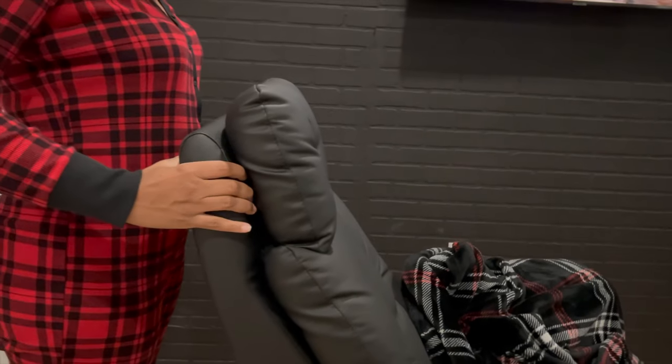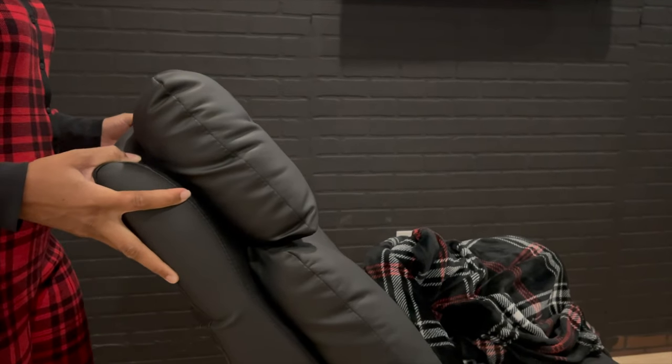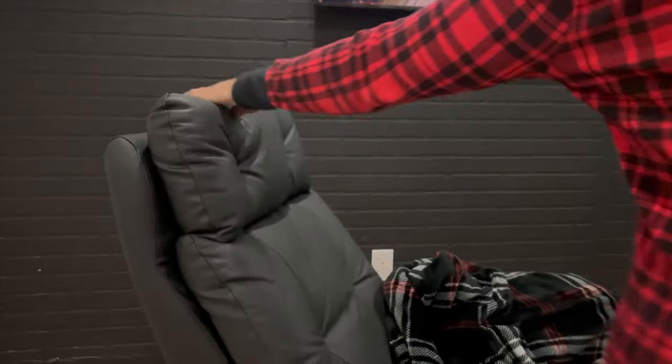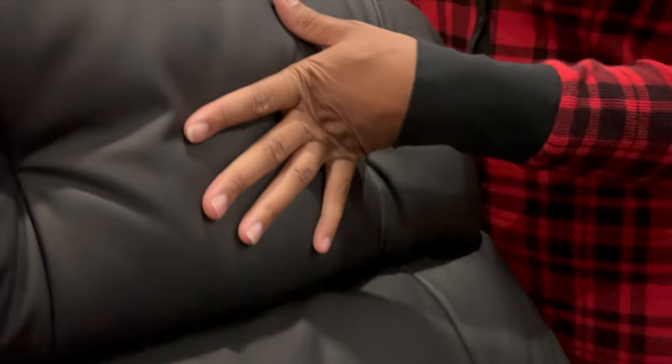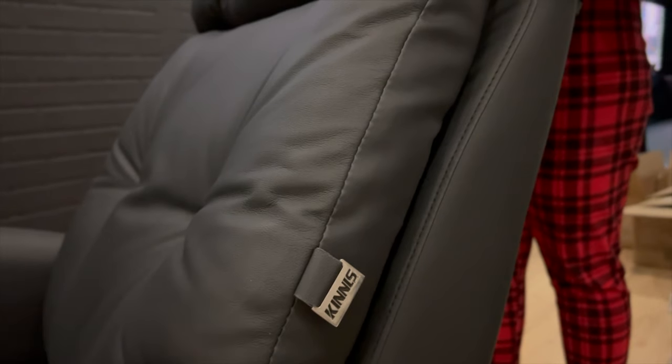It can accommodate six different positions with the headrest, so it does move. You can tilt it up if you need a little bit more support. And it's just really simple. It's sleek, it's well thought out, and it looks really good. I really like how soft it is. It's so plush, and it's divided into separate parts to where it feels very ergonomic still. Gives you your back support, your head support, everything that you need. It's built around the human body so that you are comfortable as can be.